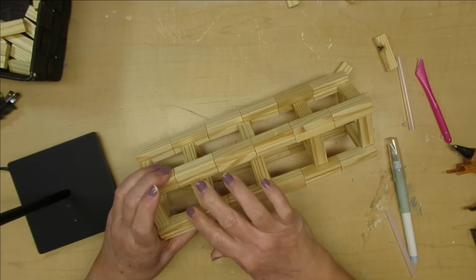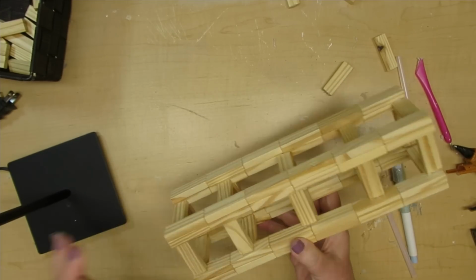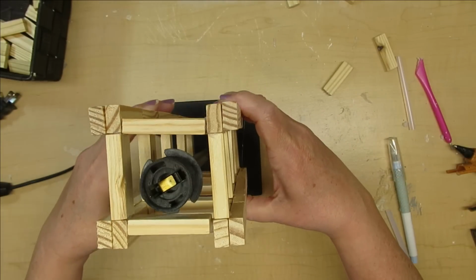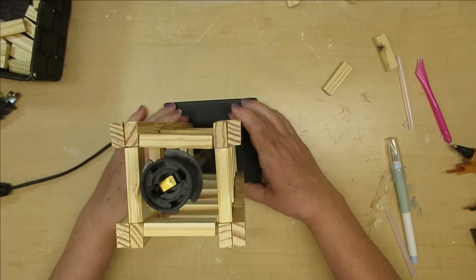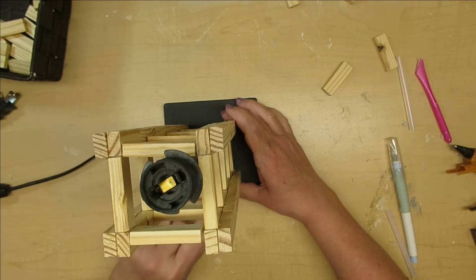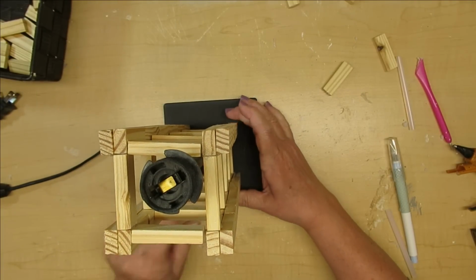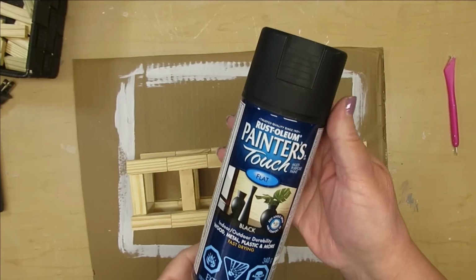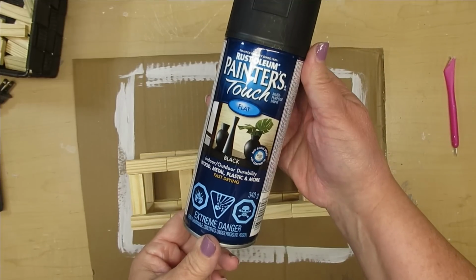I've got the base of the lamp here, and I've taken all the other pieces off so I can make sure I can fit this sort of ladder structure over it, and then I'll be gluing it down. But first, I have to paint it. I'm going to take it out to my garage and give it a few coats of this flat black spray paint.